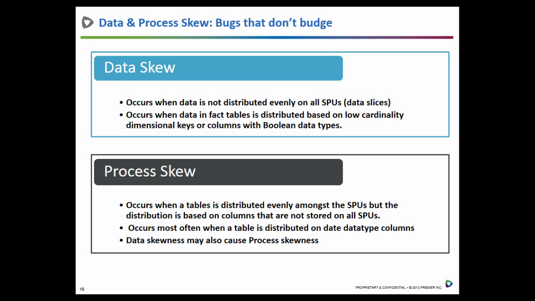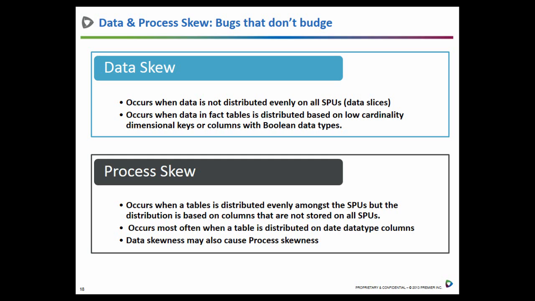So what is data skew? We looked at data skew and process skew last time. Data skew occurs when data is not distributed evenly across all spools, all the data slices, right? You use a Boolean data type column, right? Or you use many dimensions like encounter type, which can have maybe 50 or 100 different values. Many dimensions like race or gender. Gender is really a kind of Boolean data type, but not necessarily. You use other Boolean data types like patient class, inpatient or outpatient. You distribute data on these kind of columns and you are bound to create data skew in Netezza.